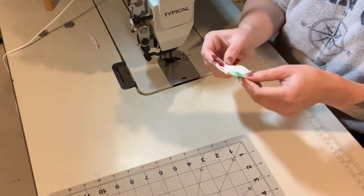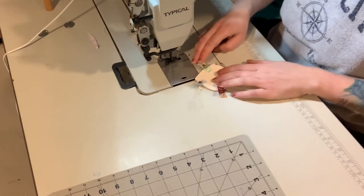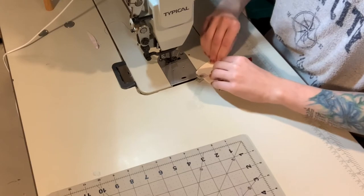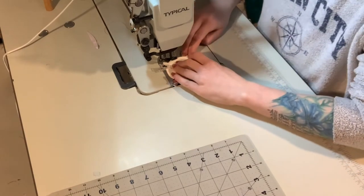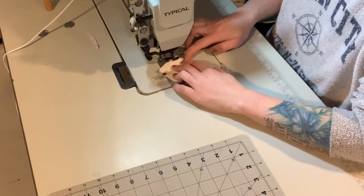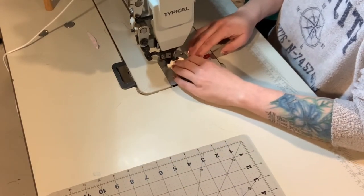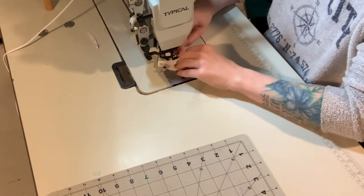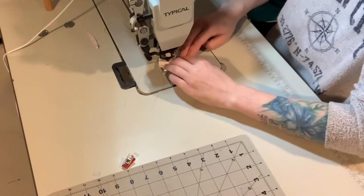So now I've got it clipped together, and I'm just going to start sewing around the heart. It's so little, I don't know if you can see it from all the way up there. Here we go. I don't need these clips. Doing about an eighth of an inch. Make sure they're nice and even, the back and front.